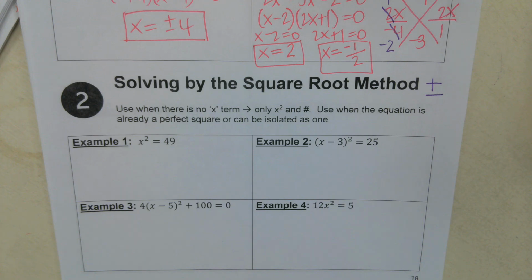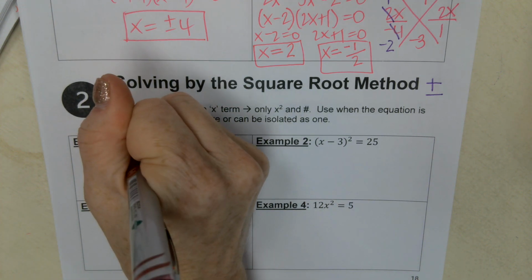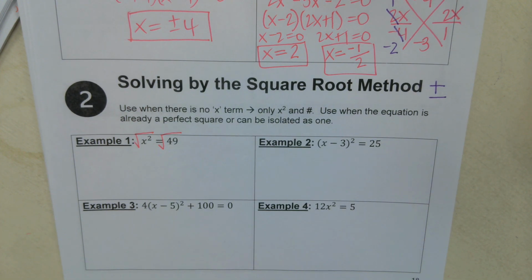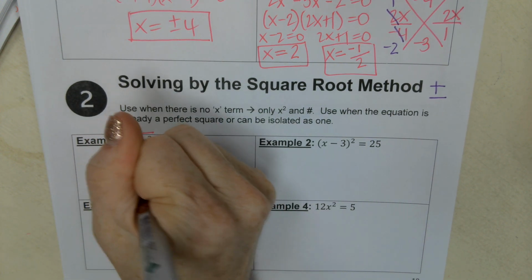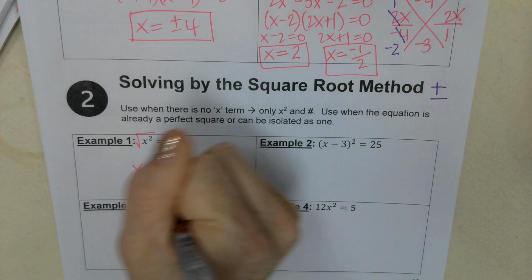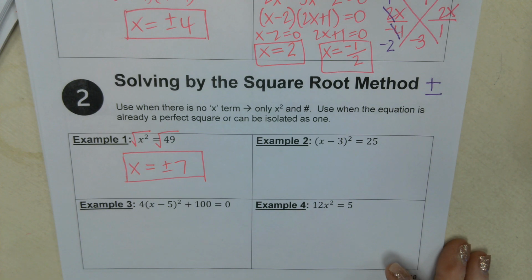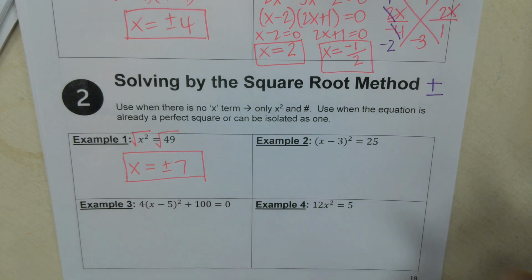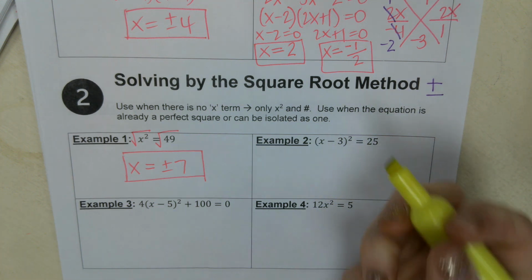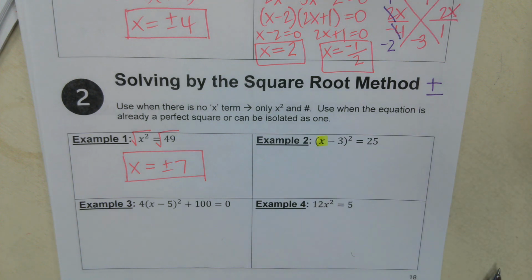All right, so my job is to solve for x, and currently sitting on top of that x is a square. So I'm going to take the square root of both sides, and I get x equals plus or minus 7. Square root of 49 is 7. It might ask you to list them separately, so you would just write 7 comma negative 7. Done.